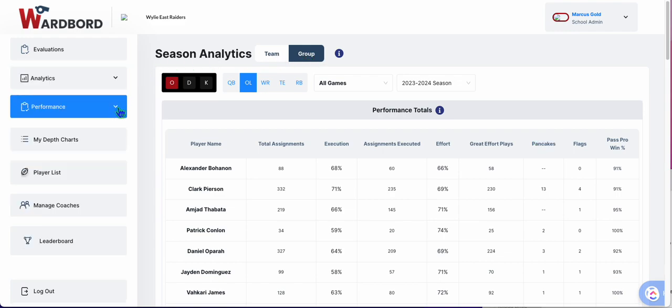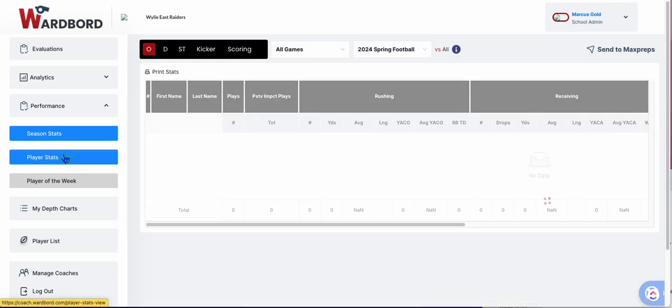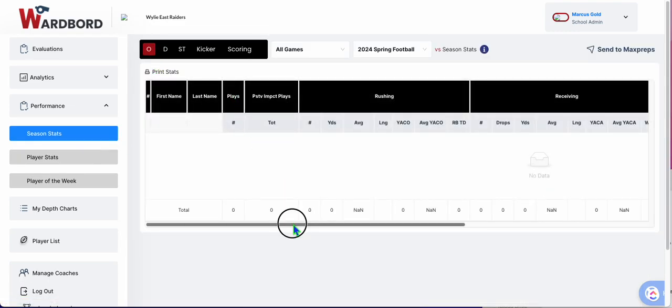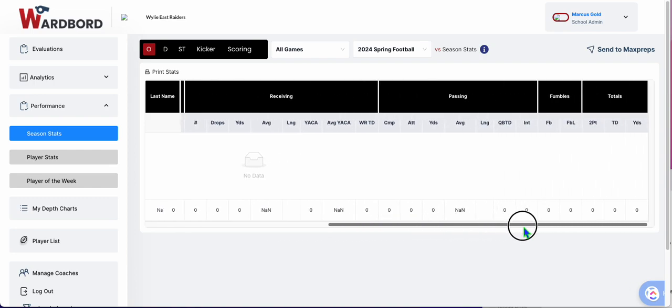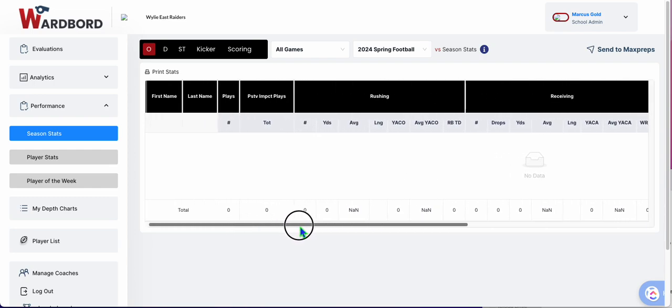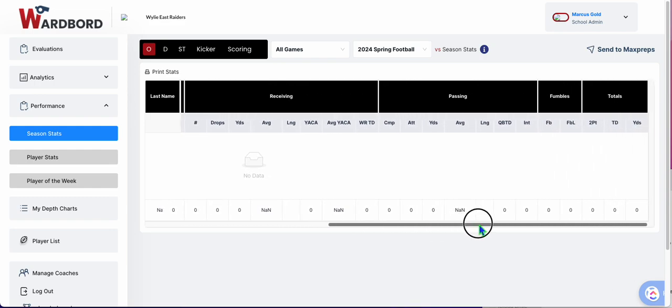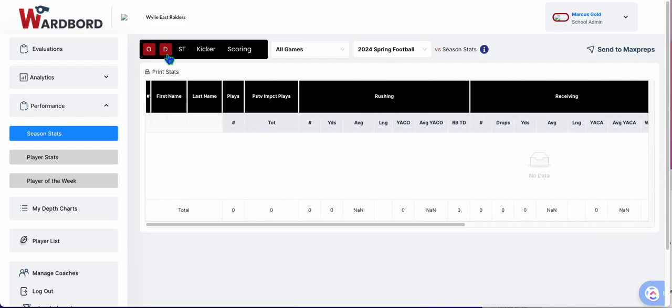That's analytics. Your statistics, right, are pretty self-explanatory. You got everything here that as a MaxPreps registered stat partner, we've got it set up exactly how they want it set up and then some. But we are only sending to MaxPreps what they will accept. And so inside here, you're able to see offensively, you got your rushing, receiving, passing, number of rushes, your yards, your average, your long, your yards after contact, your average yards after contact, your touchdowns as a running back, and so forth. So all of this stuff is being automatically generated for you as you're evaluating, right?